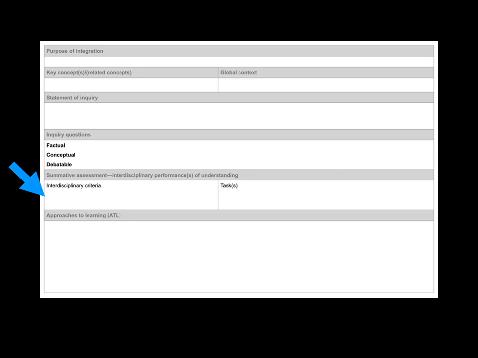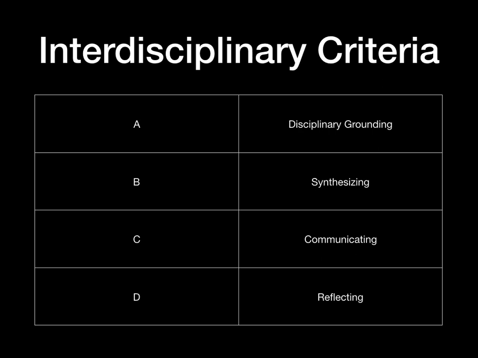When thinking about a summative task, there are two important things to understand. First, this task is one task for the entire unit, not separate tasks for each discipline. Next, the criteria that will be used is the interdisciplinary criteria as described in the guide. You should assess all of the interdisciplinary criteria. However, for Criterion A, you may use your discipline's Criterion A as a substitute when creating the rubric. As an interdisciplinary team, you should create a task sheet that defines your expectations.